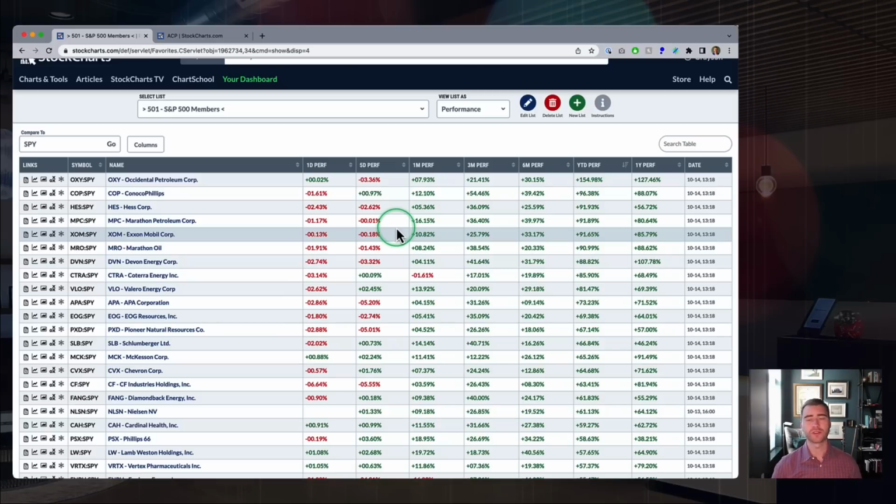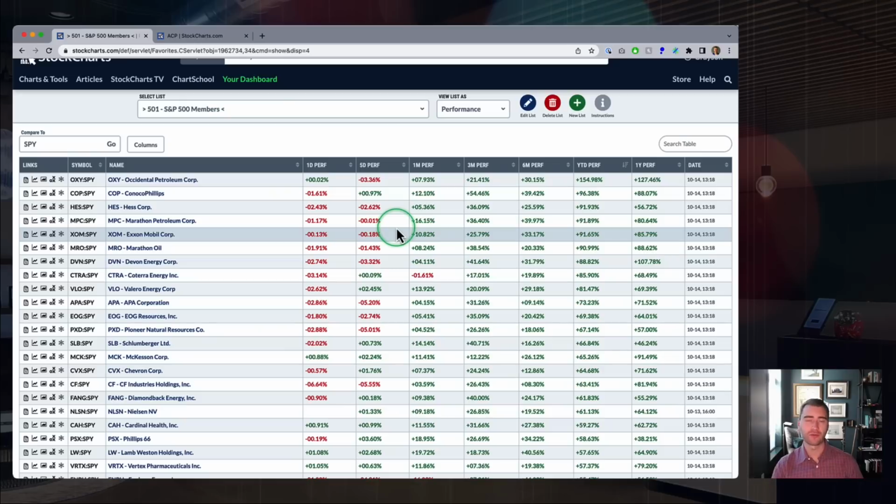Maybe you only want the stocks that have outperformed whatever your benchmark is over everything up until the 6-month performance line or something like that. So you can actually use this relative strength tool in the performance view as an additional filter for your analysis. Think about running a scan, getting a whole list of stocks back, and you want to find the strongest ones in there. You want to sort that list of maybe 100 or 200 or 300 stocks down to a more manageable list. This can help you do that.